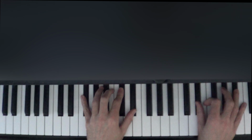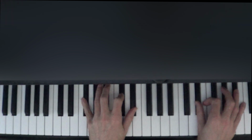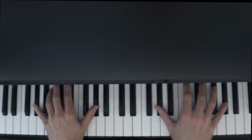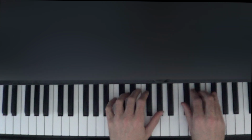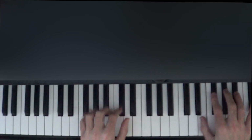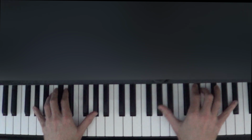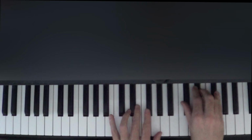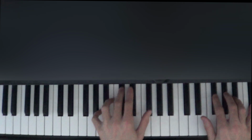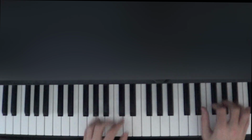And then when we play this D sharp with the right hand, the left hand is going to play F sharp with finger 5, C sharp with finger 2, and D sharp with finger 1. Okay, let's do it again, nice and slow. Okay, and again a little faster.